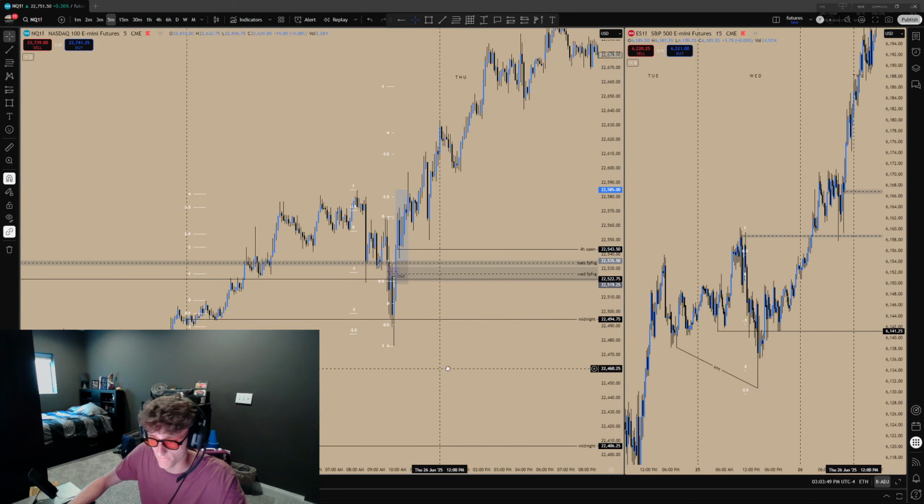But 9 times out of 10, I'm drawing it like this. And why did we use this? So we're climbing up here. We create our midnight price, which is marked right here. We manipulate. This low gets swept. That low gets swept right there. So therefore, this does not go here. It's not right. Now in this case, it's not that big of a deal because it's like what, a point? Yeah, a point. So it doesn't really matter in this case.